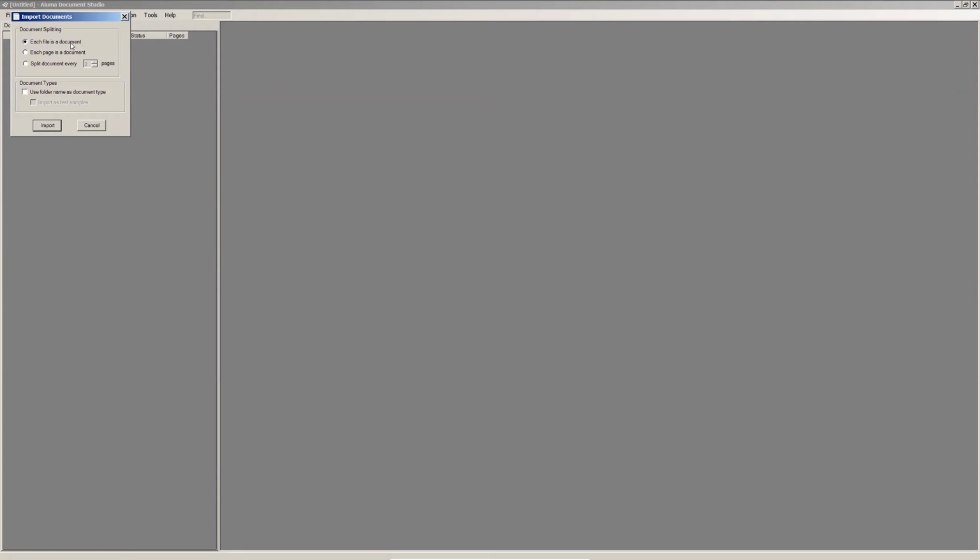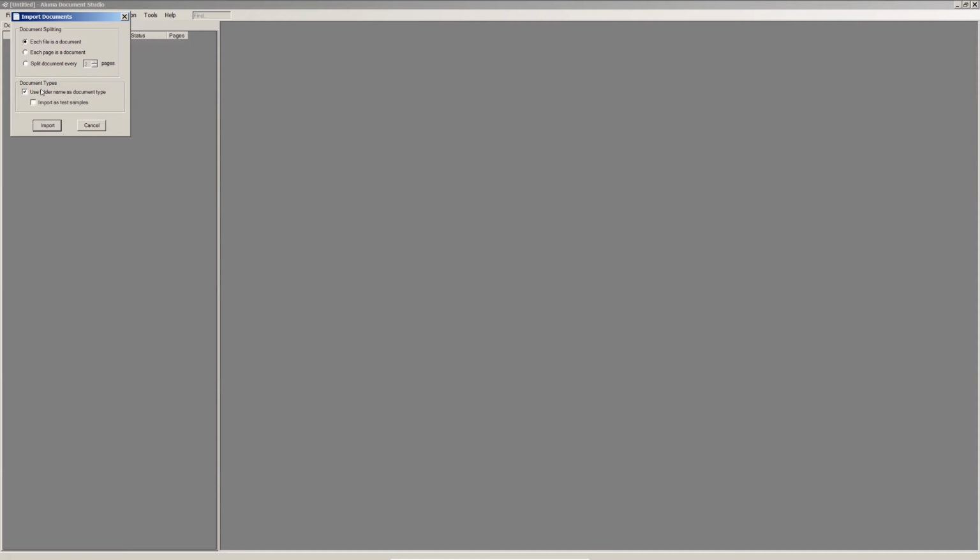Normally each file is a document in itself. There are ways you can deal with, say, a record where you actually want to go through page by page, or double-sided. There are ways that you can rearrange and resplit documents, but we won't go through that today. We're going to assume that each file is a document in its own right.